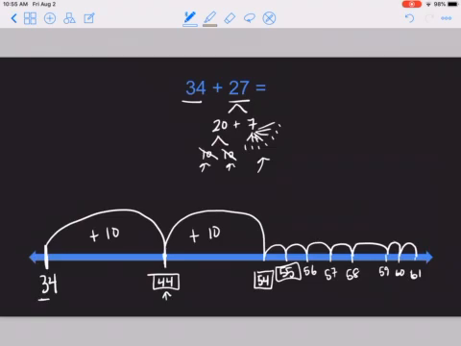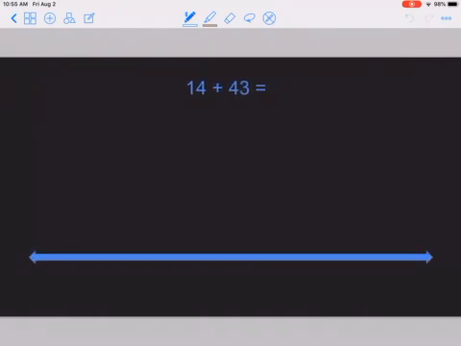Okay, so that is an example of how you can make some jumps of 27 when we're adding 34 plus 27. That's one way you can do it. There are different ways, and we'll practice some examples, but this is the most basic way. Take your biggest addend, break your second addend up in expanded form, and you can break that down into tens and ones, and then make those jumps.